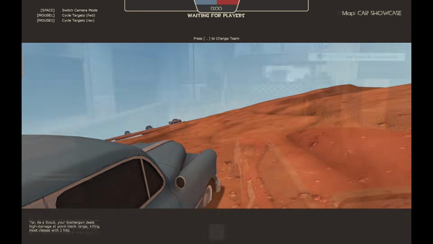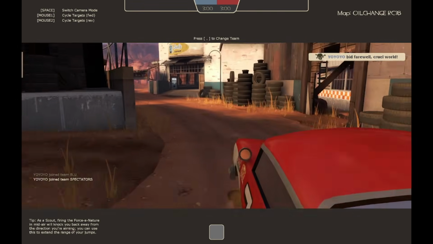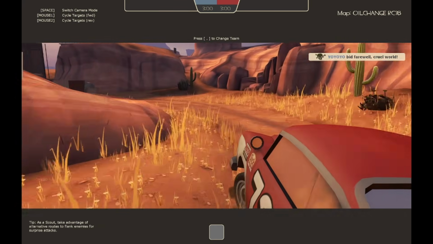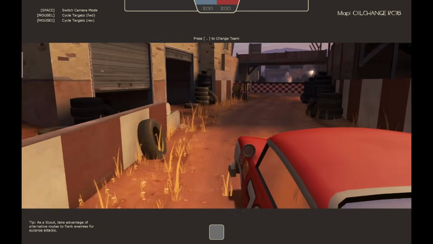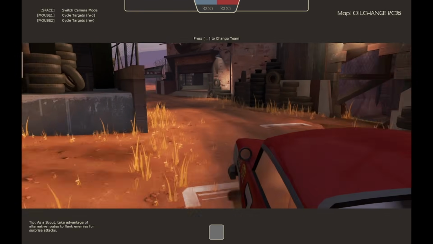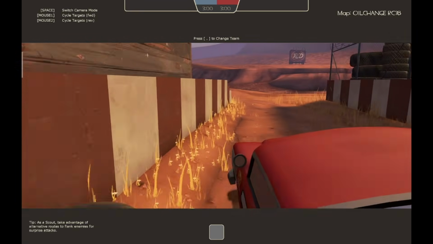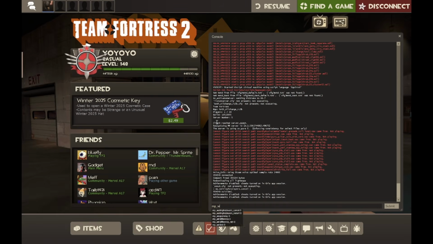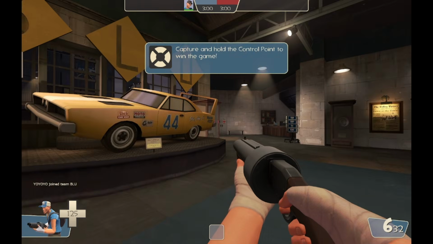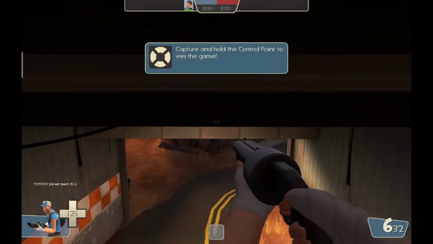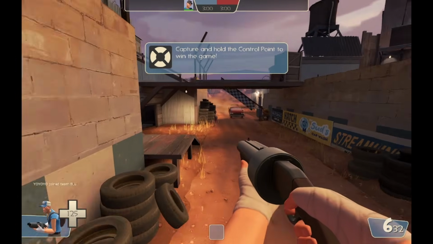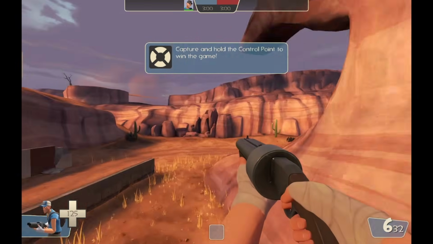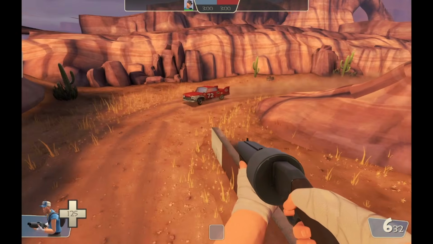Alright, now we go to Oilchange. And here we are. The most recent version of Oilchange. Not the final, of course. We do plan to change these sounds to not just be the Half-Life sounds. But there's much in the works. If I go and join a team, turn off the waiting for players, you can see how the cars move around, and especially how they drift around this turn right here.